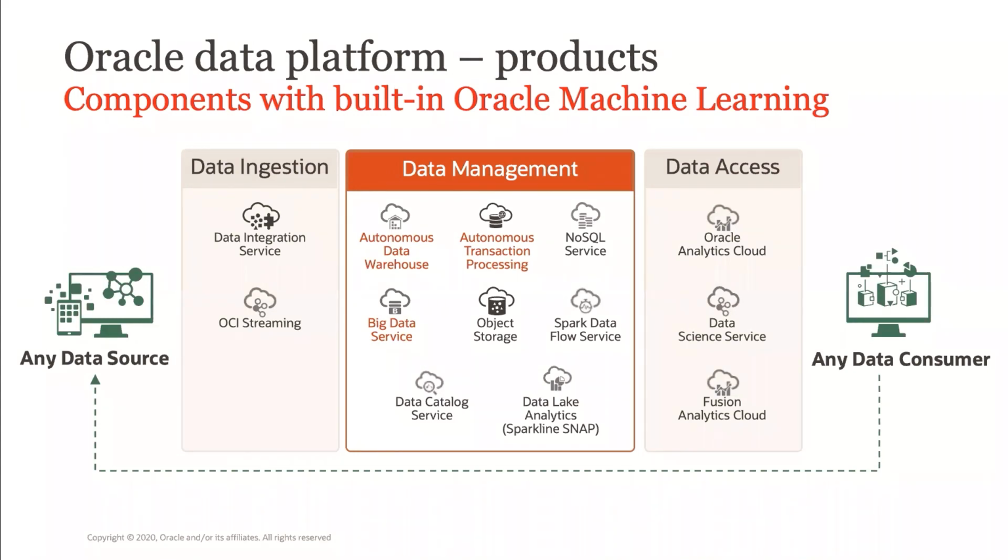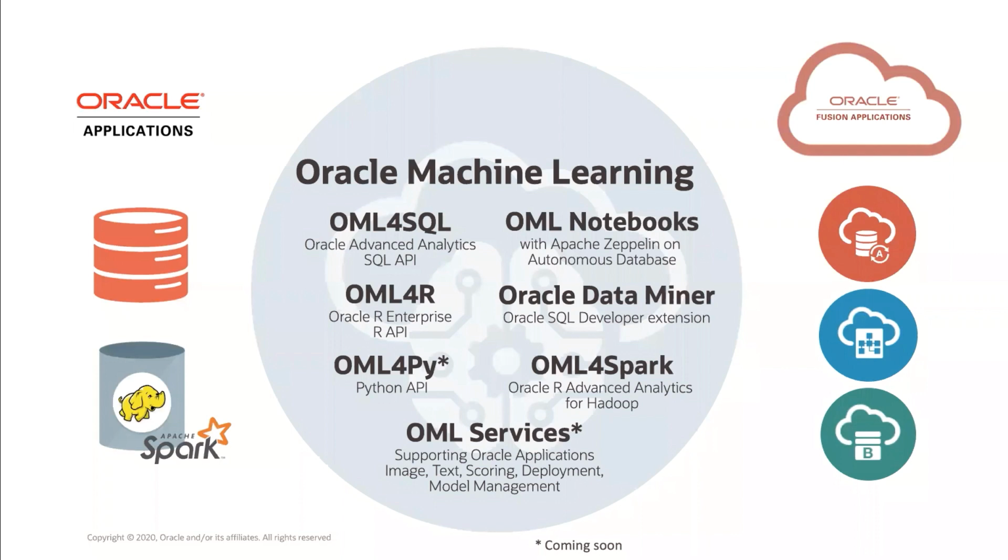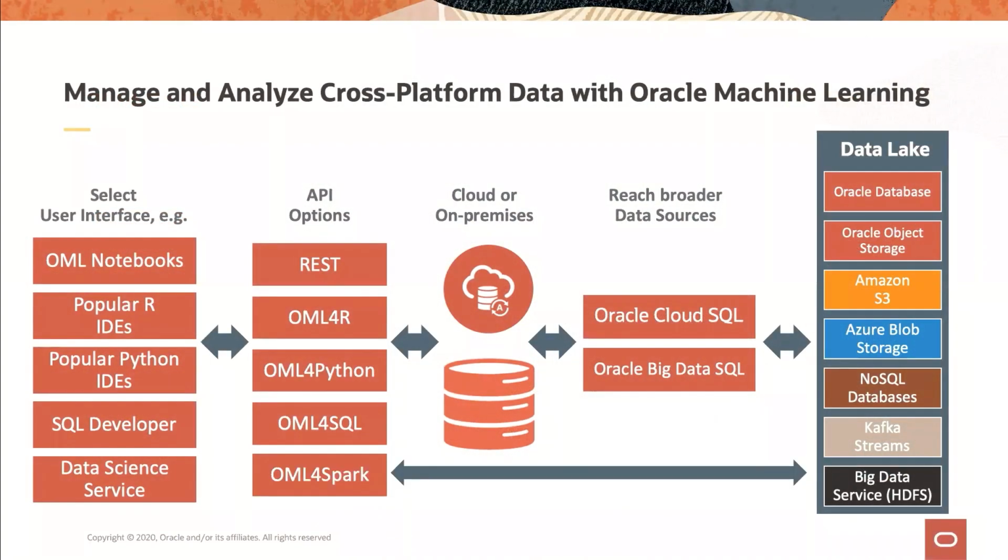So having said that, the entire family is always getting a little bigger. You guys know from our previous session that OML4Py is coming, our Python API, and we're still working on the OML services as well. We're going to be adding some very interesting model management to that component. So that is coming in the future.